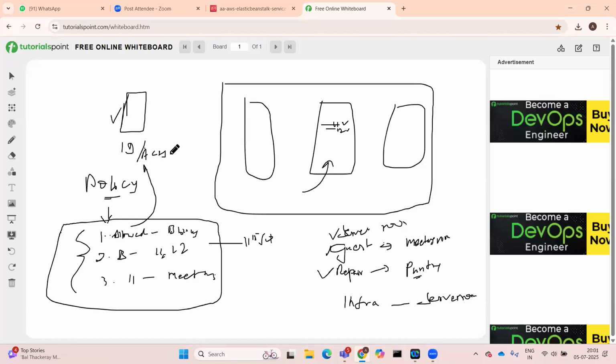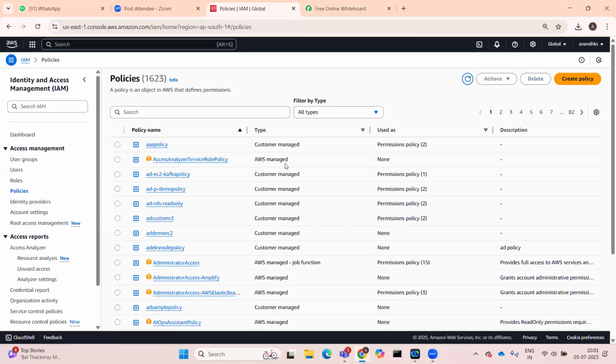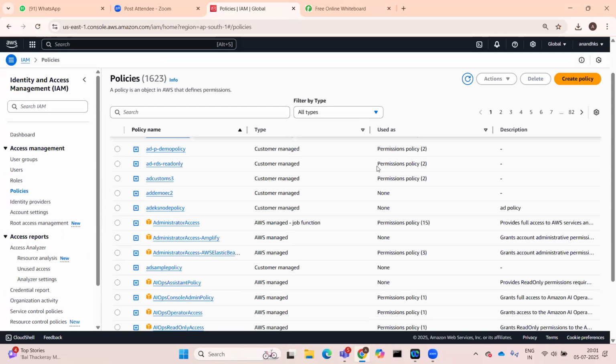Okay, so policies are very, very important. Now I will go to the policy section. If you go to the policy section, you observe two varieties. One model is having orange color, some are not having orange. And if you read the type, the orange ones are all called AWS managed, whereas the ones which are not having orange, they are all customer managed.